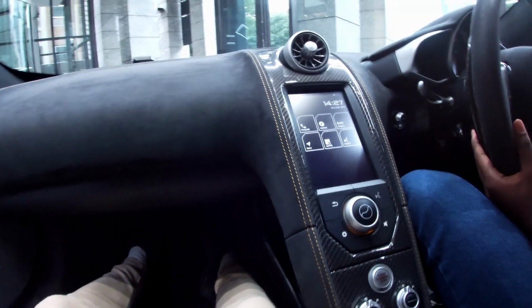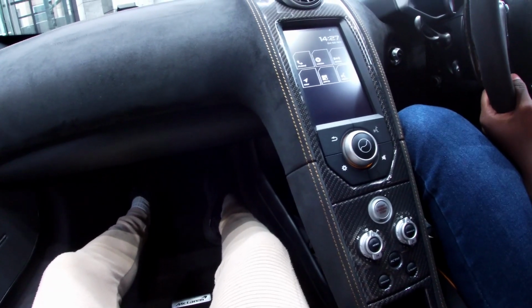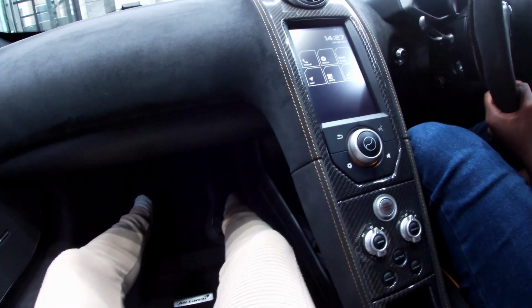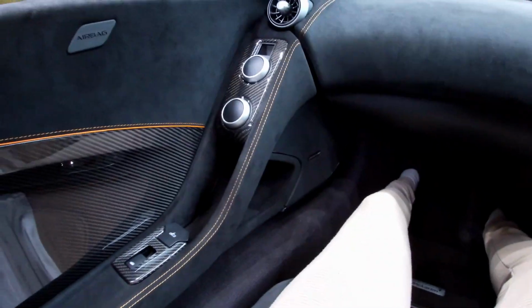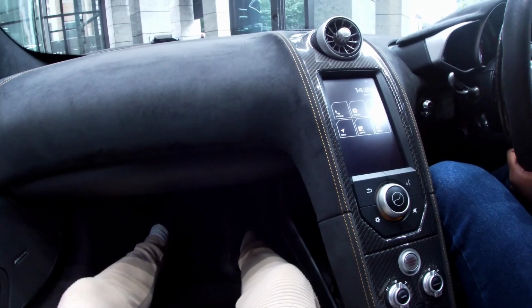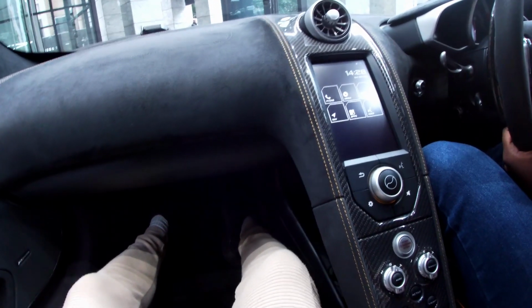Obviously, being a supercar, it's not got a lot of space in it, but I can say quite pleasingly that I am quite impressed with what you get inside of this car. With it not being a super luxurious car and mainly down for weight saving stuff, McLaren's made really good efforts in making this car feel comfortable, make you feel fitted inside of the car, and make you just feel like you're one with the car. So now we can move to the actual outside of the car and look at the stunning orange of this beautiful car and just talk about the engine and some of the design of the actual car.